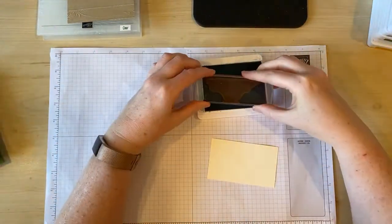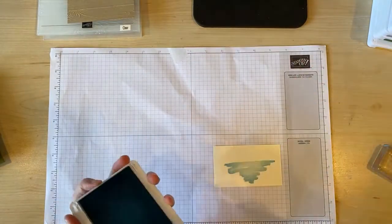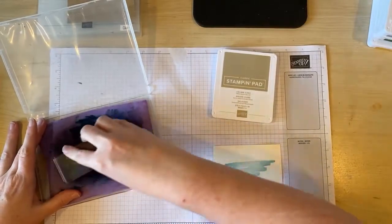When I originally created this card, I made it for my dad for Father's Day, and I wanted the scene to reflect our beloved summer cabin on beautiful Powell Lake. My dad loved the card.